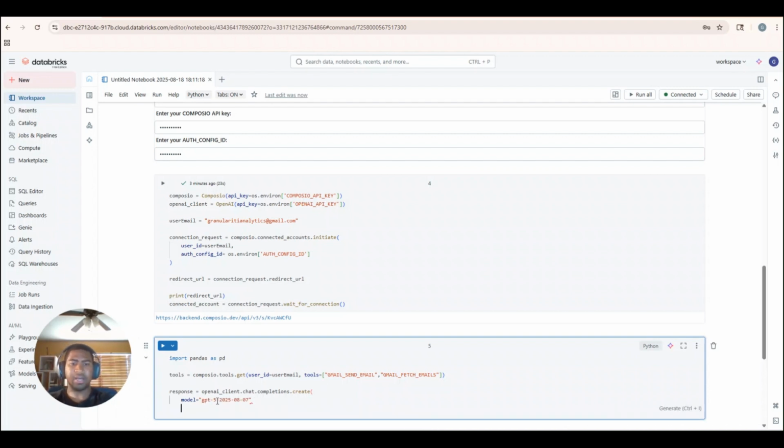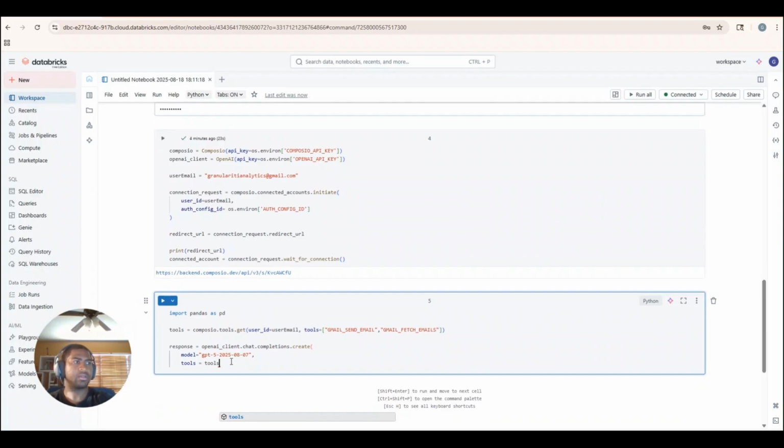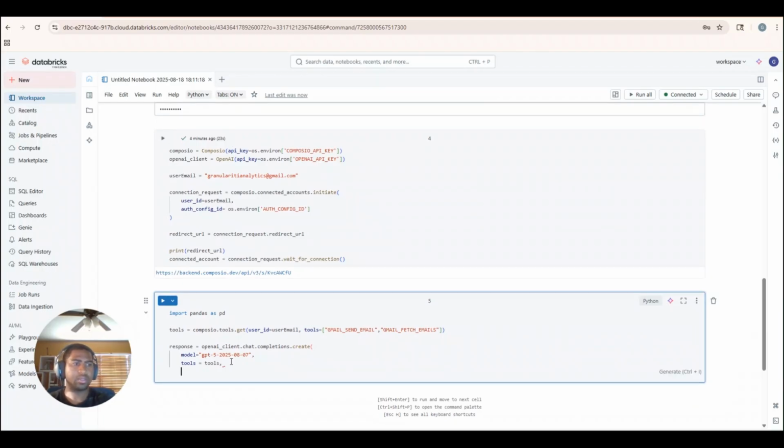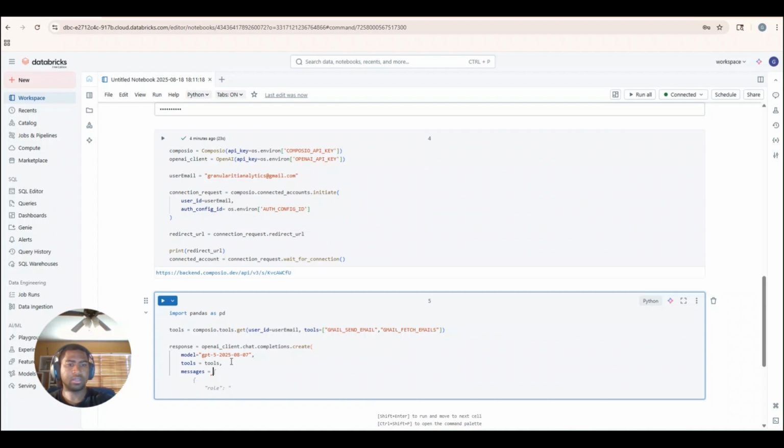So once we have the model established, we then add the tools in here. Tools, forget the comma. Tools equals tools. Nothing complicated. And then we want messages equals, I'm just going to copy this.